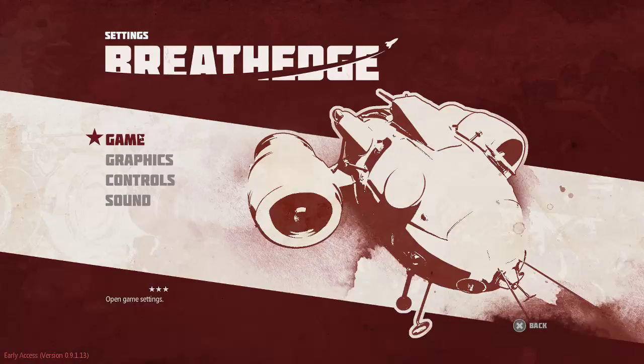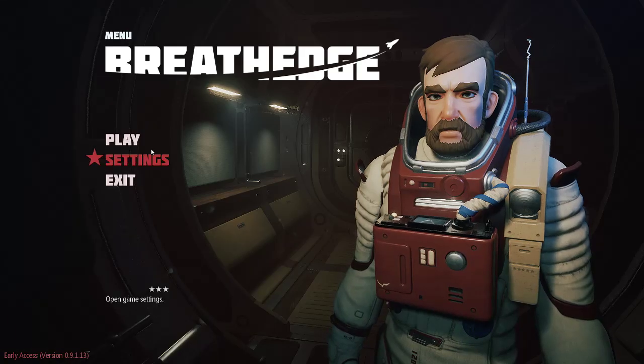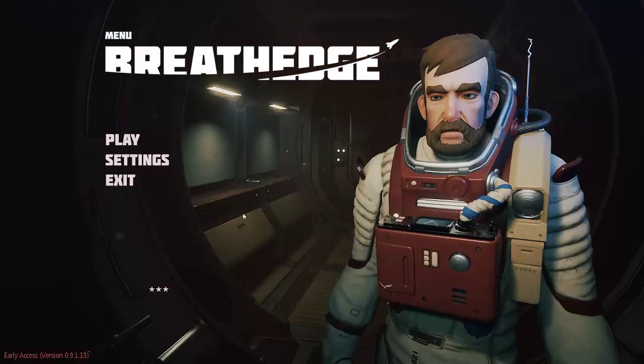A lot of good settings. You got game settings. You can set your text language, voice language, subtitles. The escape key helps to function going back and forth. Graphics, controls, sound. Okay, good.